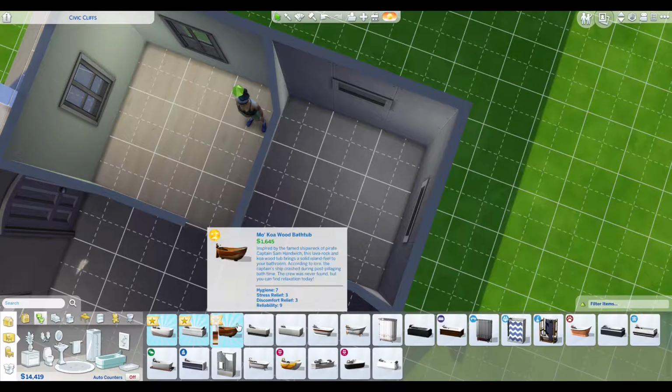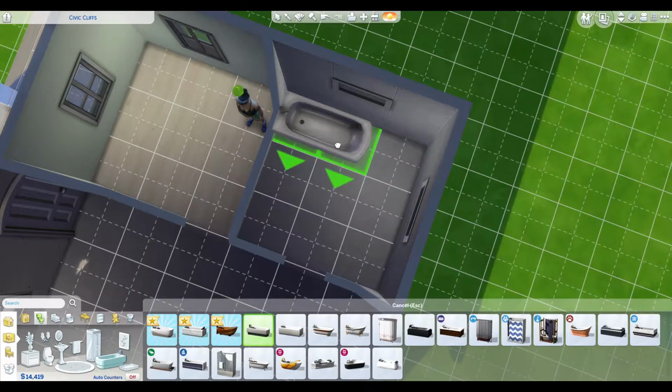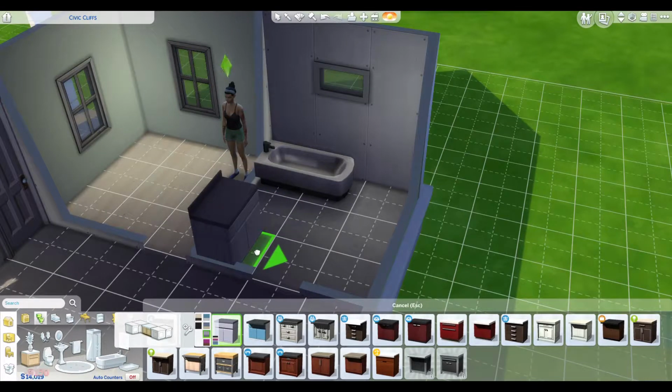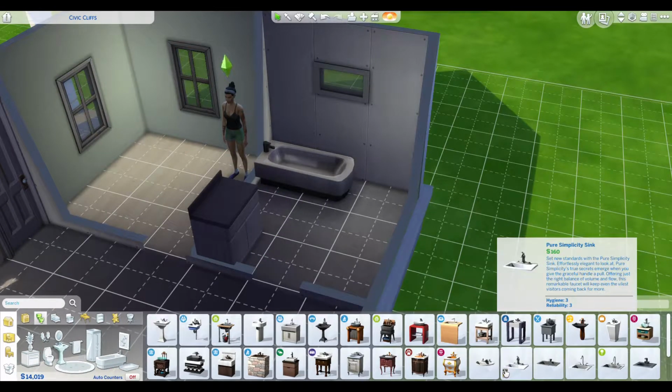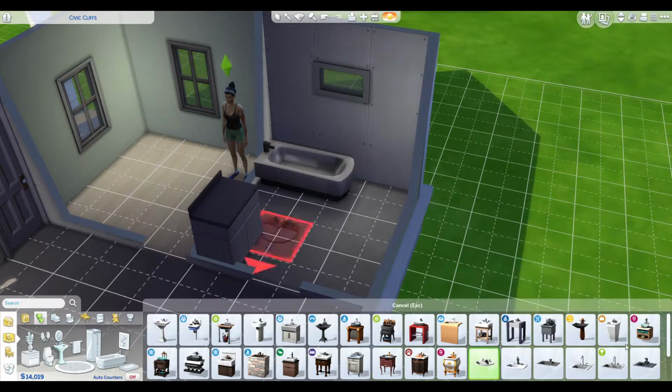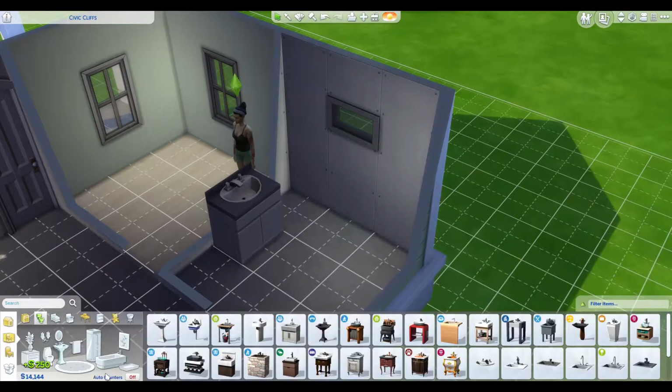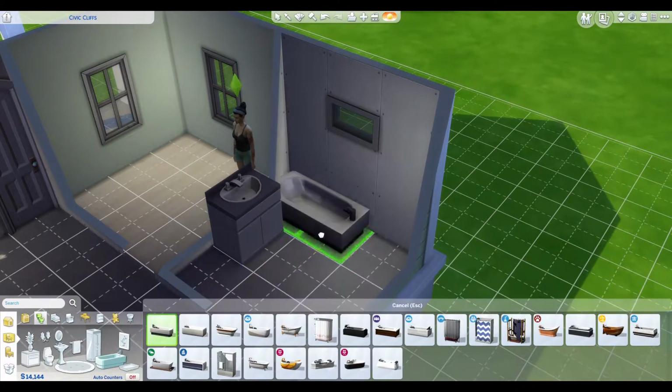Now, I did make some changes with the bathroom. The toilet was supposed to be next to the bathtub, but for some reason in my mind I said no, don't put the toilet next to the bathtub, even though I'm pretty sure everybody's toilet is next to the bathtub. I don't know why I thought that would be weird, but I just thought it was going to be weird, so I moved the sink next to the bathtub.